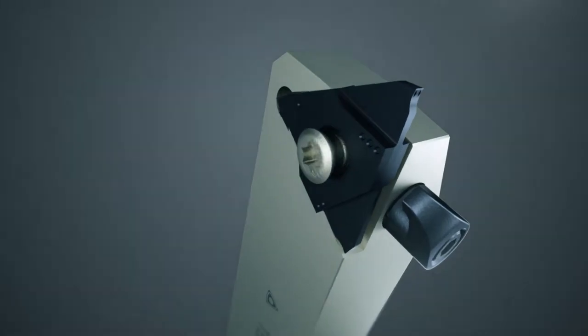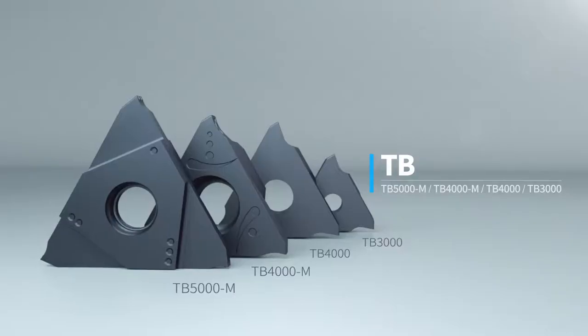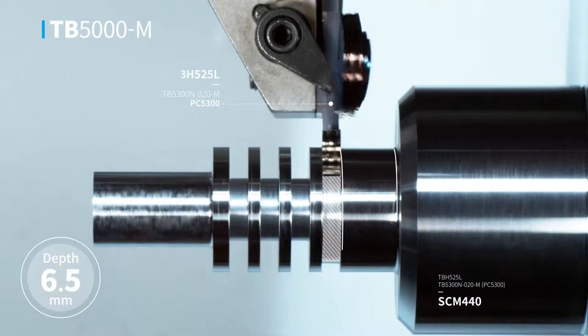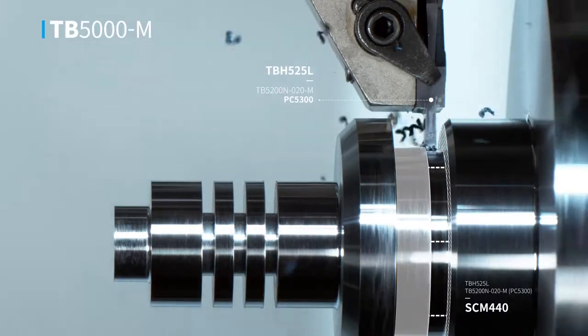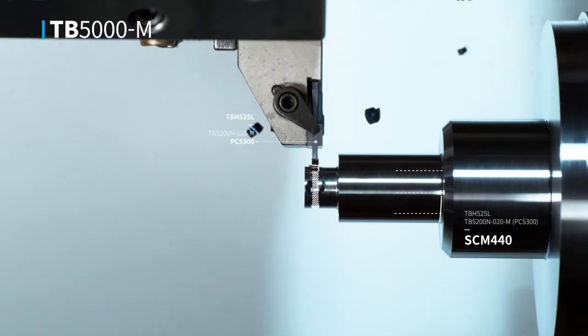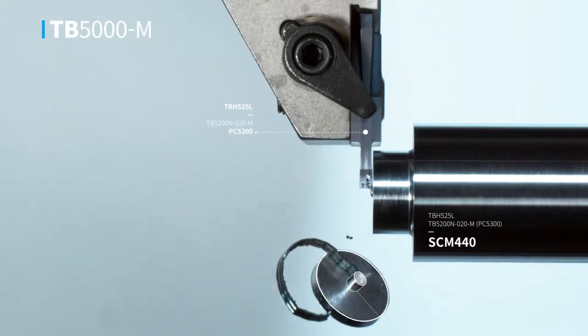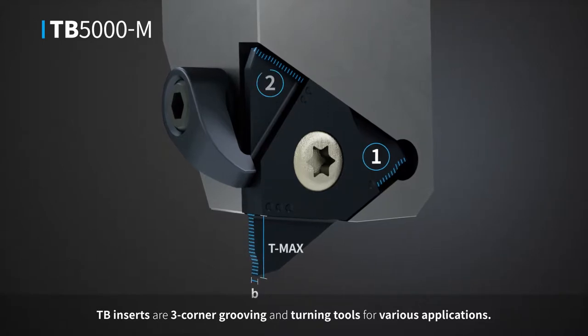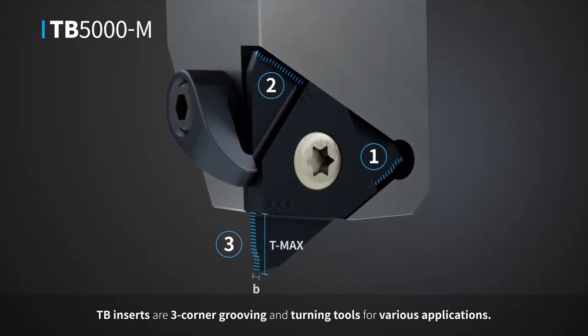Grooving and turning inserts for high productivity. TB inserts are three-corner grooving and turning tools for various applications.